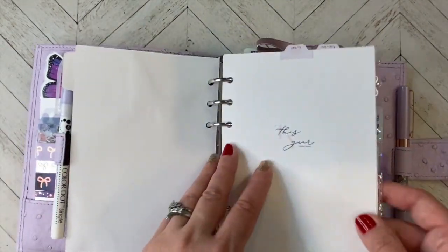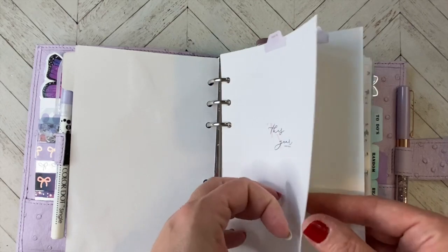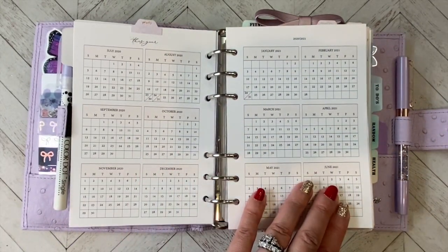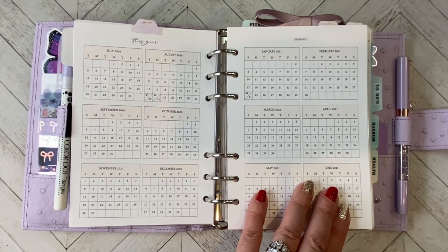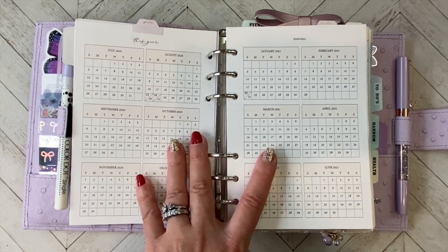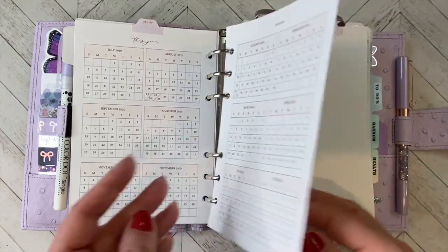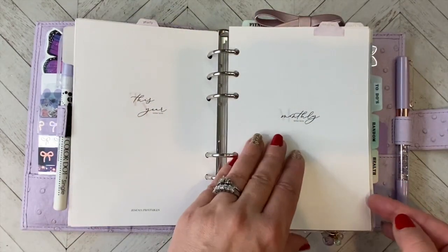So I do have the yearly, and this one does only go till June. I almost think that I've purchased the one that goes all the way, January to December. I'm pretty sure I have. This one's from Just Any Printables, but I couldn't find it, so I need to dig and see if I can find it.